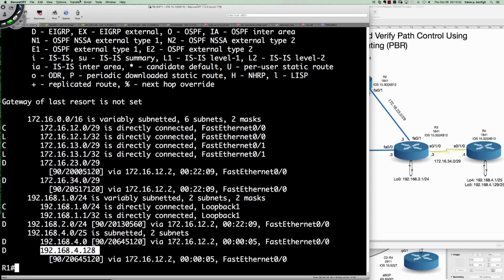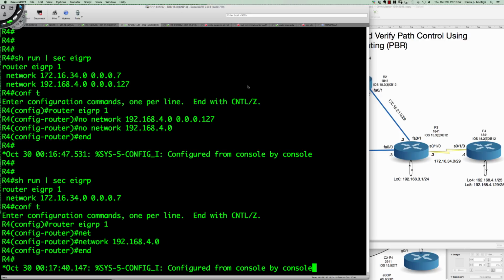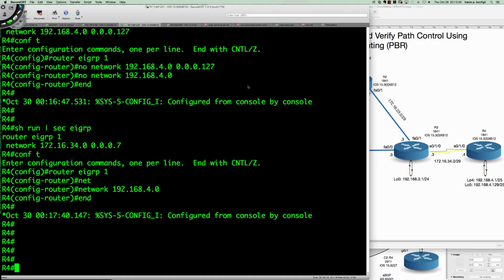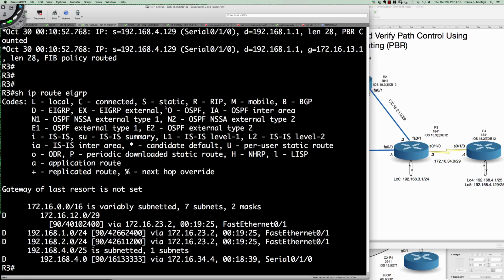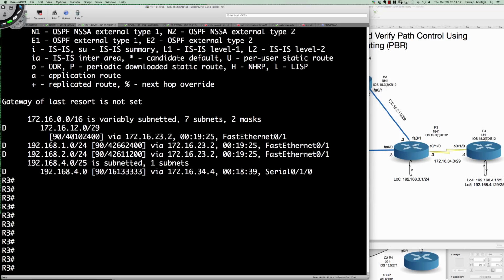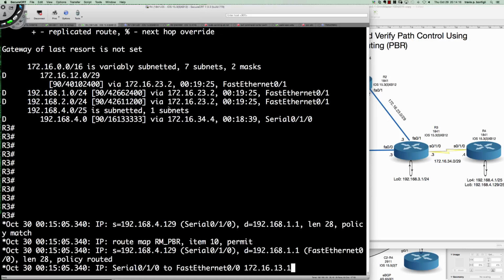Here is my route. So now that router 3 actually knows what to do with this policy-based traffic, let's kick that ping back off and let's source it from the 192.168.4.129, which we're still debugging here on router 3, so we should see some activity here on router 3, and we do.